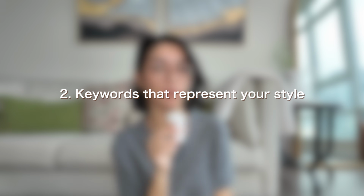And that's how you learn that not everything that you save one time or 2 times is necessarily for you. But if you see so many different outfits and you get drawn to each one over and over again, then that is probably something that you'll be able to get a lot of use out of once you buy it. Number 2 we are going to be discussing is typing keywords that represent your personal style.